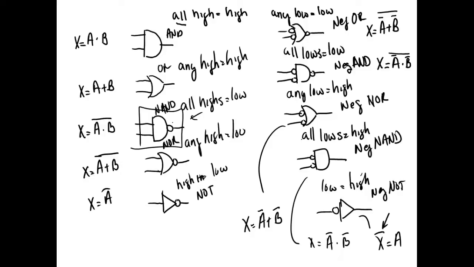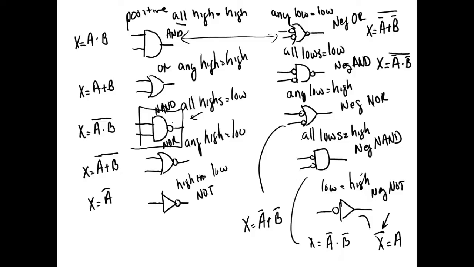What's on the other side, you've got to match these too. You've got to know that these 2 gates right here are the same. They are the same. We have 2 symbols for the same circuit. One of them we call positive logic. One of them we call negative logic. So these are positive logic, and this over here is negative logic.